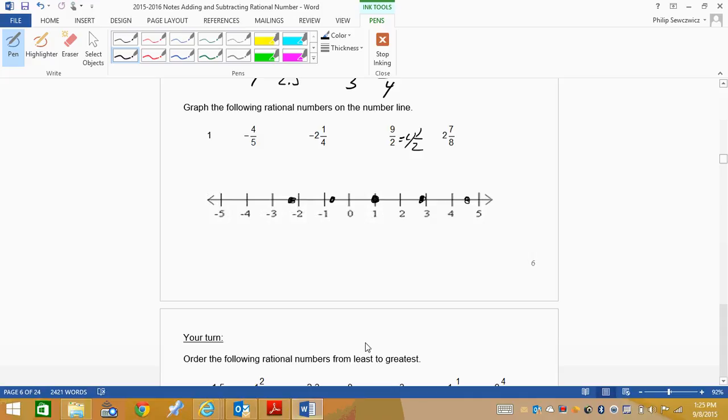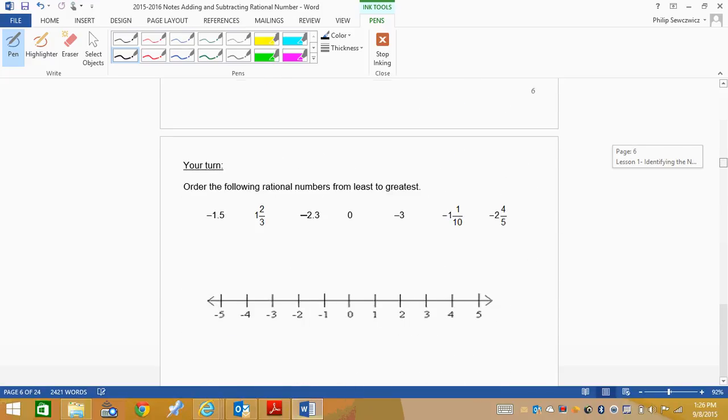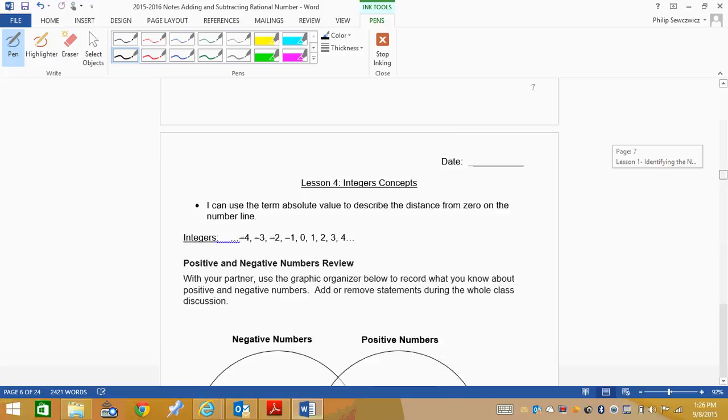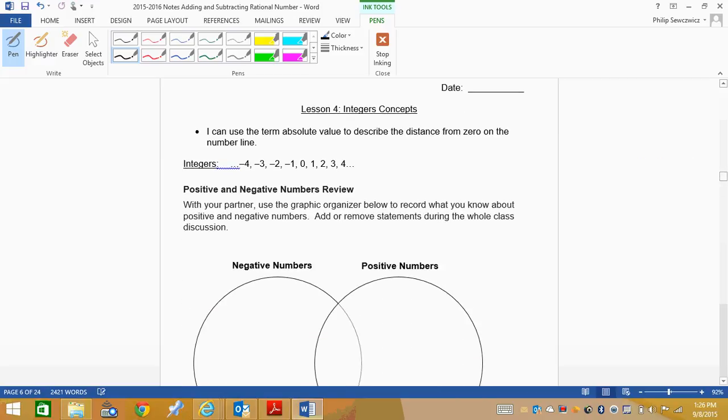All right. So yeah, placing on a number line. Just make sure: should I be closer to the one number versus the other number? Let's scroll down a little bit more. That's just another one there. All right, we're done with that. If you want to fill it in, by all means, but there's no need to. Okay, lesson 4.